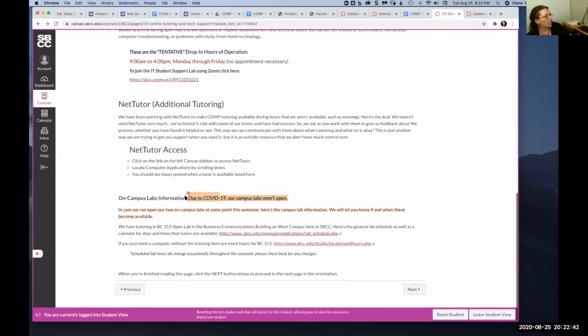Now, the last one is the on-campus labs, which are totally closed. If the on-campus labs open at some point, then the schedule where the tutors are waiting would be on campus, where they will also be online. So we'll talk about that in some mythical future. Right now, we don't even need to worry about it because it's not happening. They're closed. So that's why I have it down there at the bottom. There's no on-campus lab help. Okay, next.